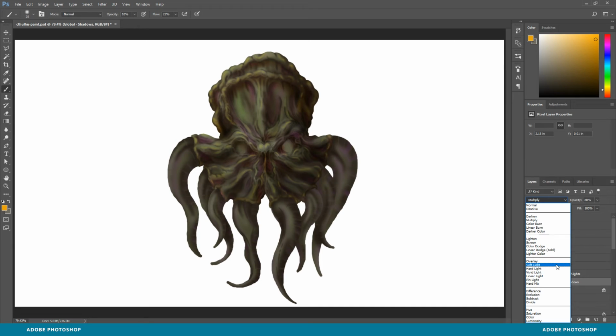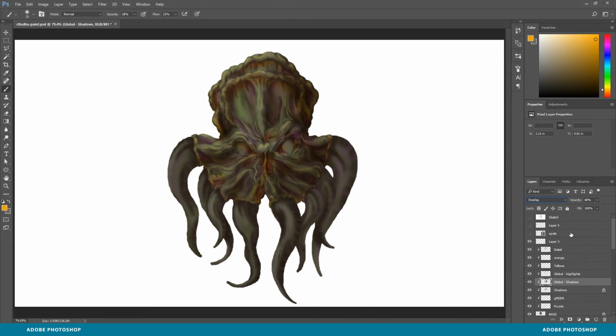So I'm going to drop it down to maybe overlay and just see how the artwork pops a little bit more. It shows a little bit more of the color, the use of color that's going into the piece. And you can see when we drop it down what it does. It brings the greens out more. Just play around with it and see what feels right for you with the piece that you're going for.